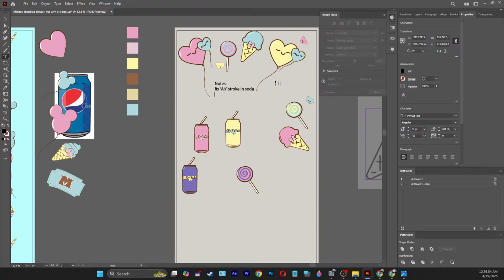There, make soda colorway, make additional. That takes care of the description.